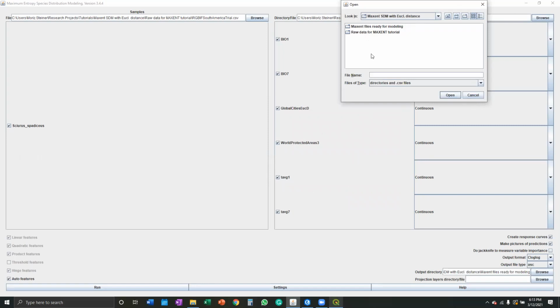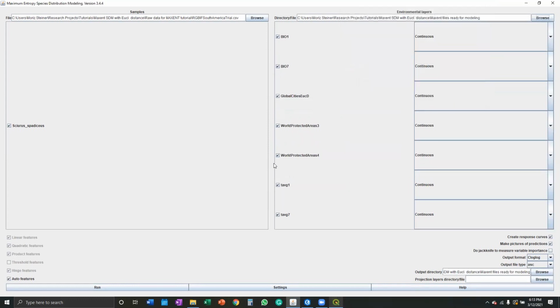So therefore, we have to refresh our predictors, and therefore we are doing this again. All layers. Select the ASC layer. As you can see here, now there is one more. This is the old one. We're going to unselect that one, and then we have all of them ready. Now, this is all so far. We are going to run this now, and all the settings are as they should be.